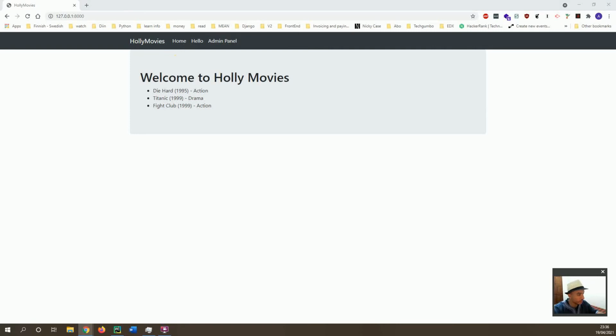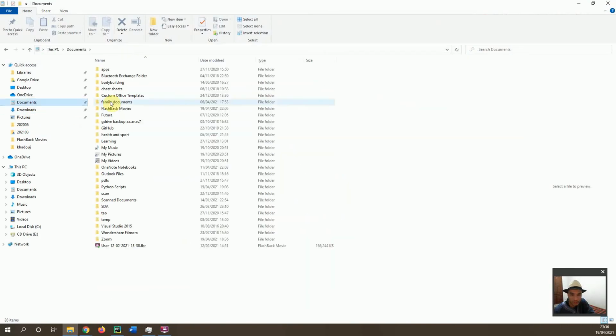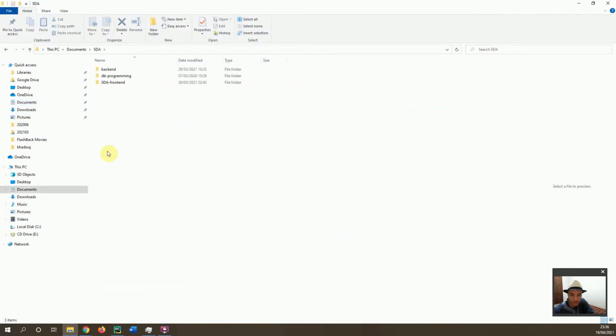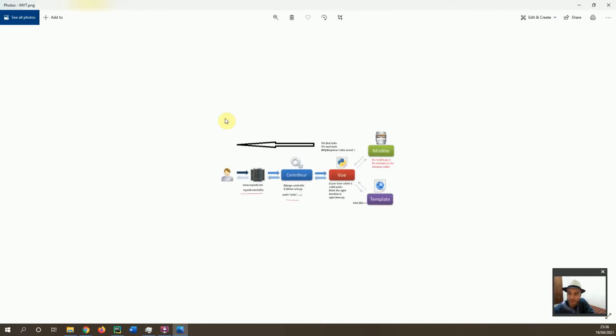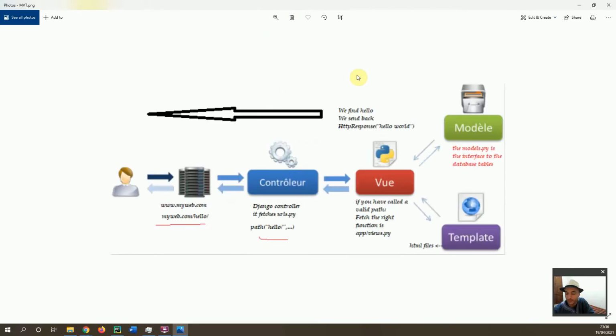What I will explain now is the core of Django, how it works. I have this picture somewhere in my computer. It's going to take some time to find it. I hope I will find it. Yeah, this is the picture here. It is in French, but you don't have to worry about that. So model is model, template, and view, V is view.